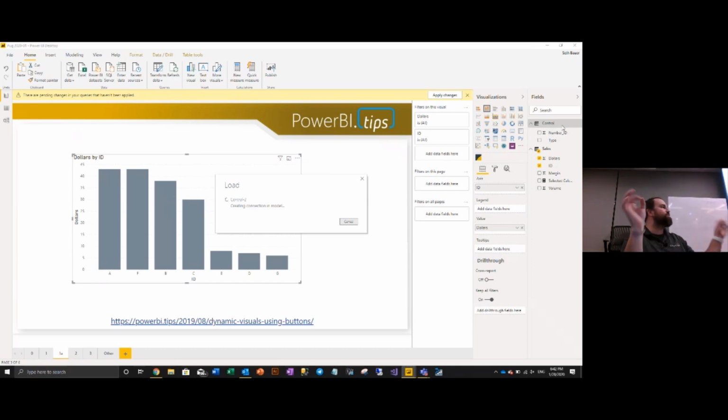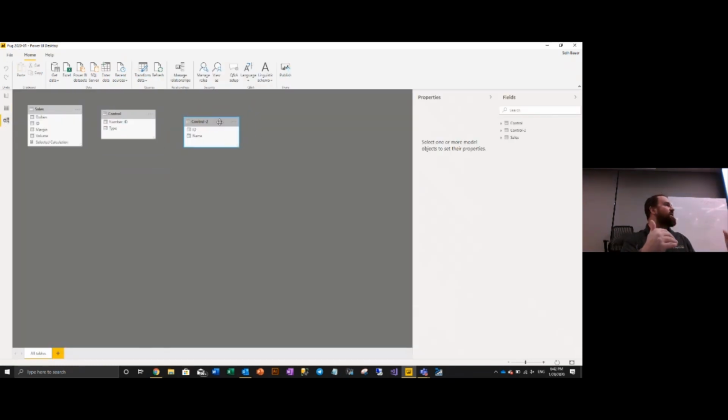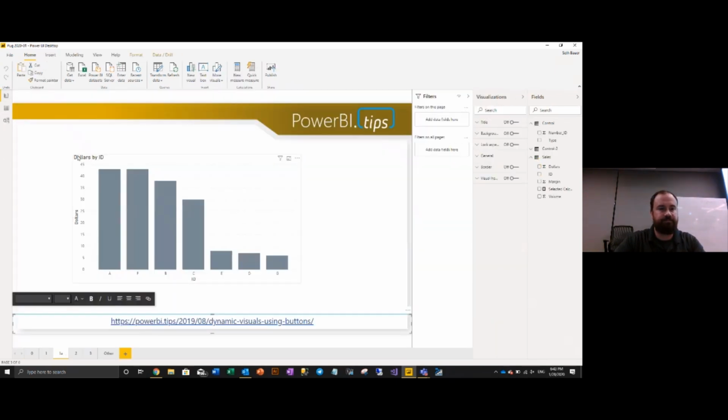So this is a disassociated table. If we look in the data model, assuming it's not automatically linked, it'll just sit out in no man's land. It'll have an ID and a name. There won't be any relationships back to anything else in the data model. It's a standalone table.